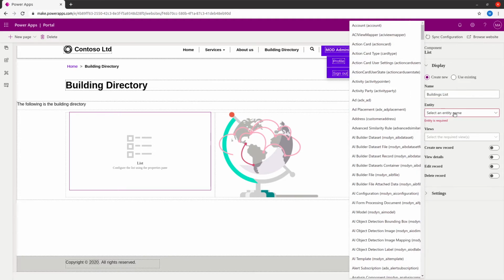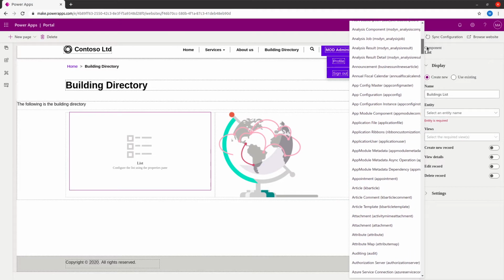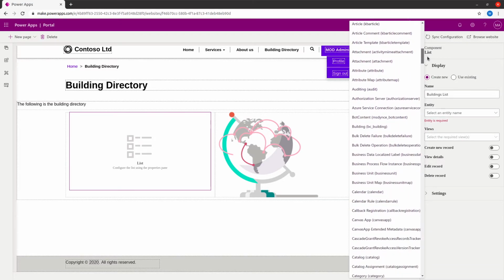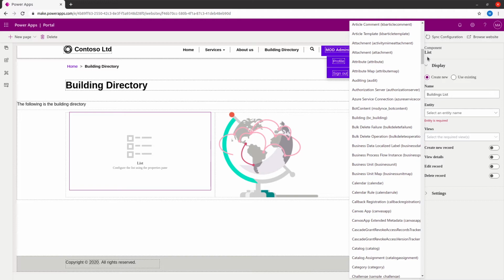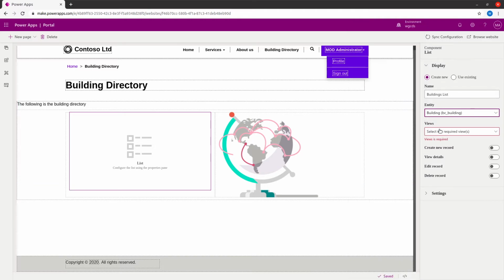Let's say, oh, I cannot type here. I would always go by the alphabetical order. Where is BBUI, BC underscore building? Okay, and then here, that's when the active building, the view is important because you have different ways to display the record.